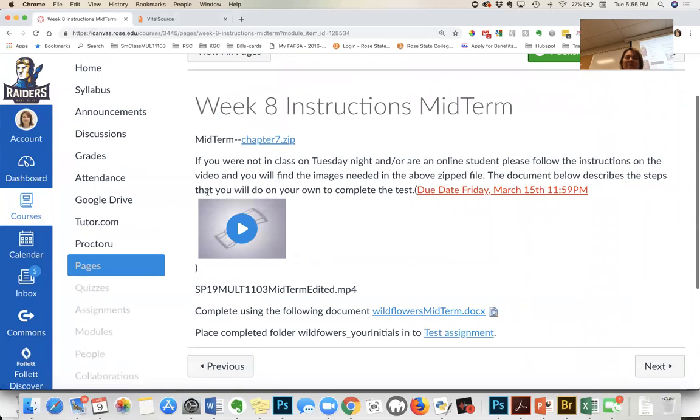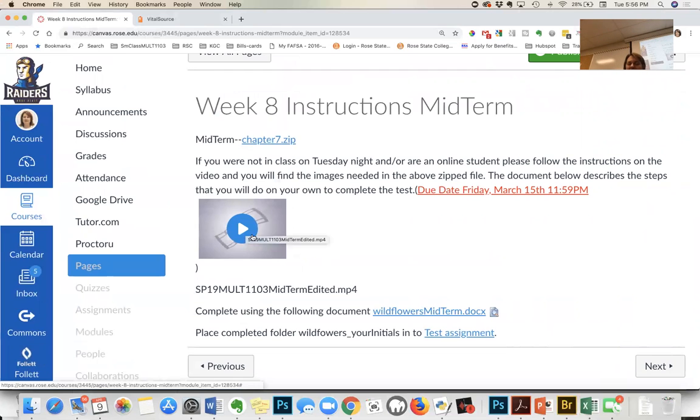Okay, so midterm, you were supposed to take what was in chapter 7, which had the images that you needed, and it also had a starter file that you did. But remember, we did part of it in class, and so those that weren't in class had to pick up from the video what they needed.